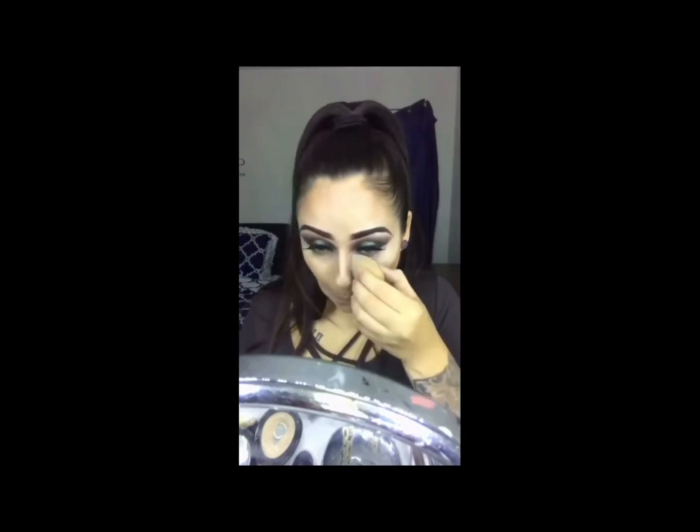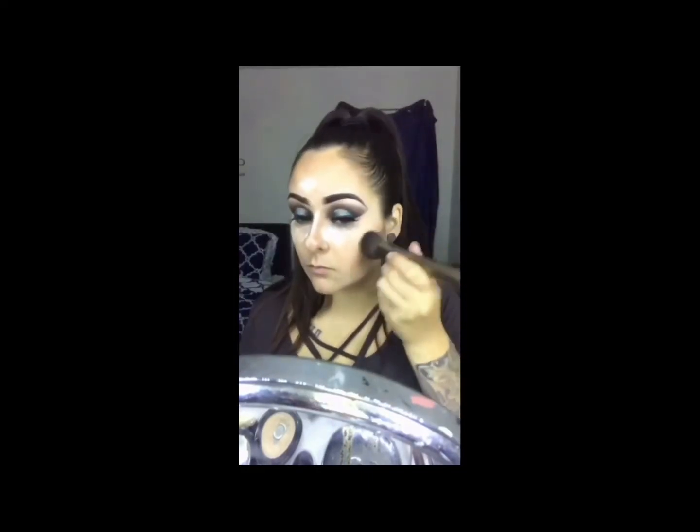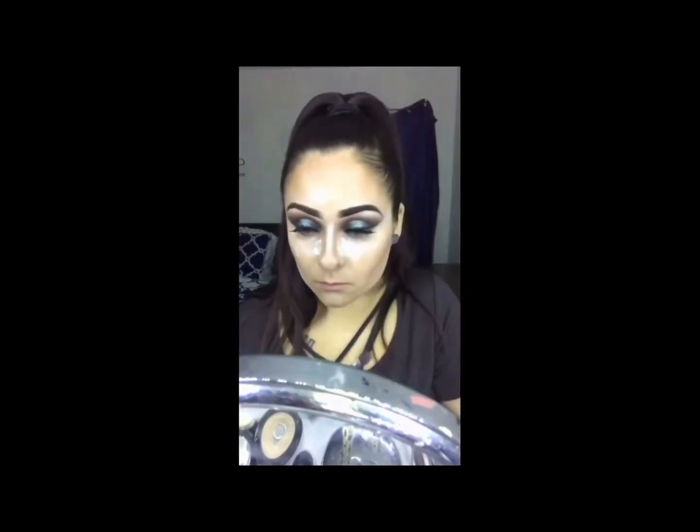So apply the setting powder everywhere that you put concealer. This is going to help when you bake. Translucent powder is heat activated, so when you put it on your face under your concealer, the warmth from your face is going to help that powder seep into your pores, so you're going to have a crease-free concealer under your eyes, and it's going to stay put all day.